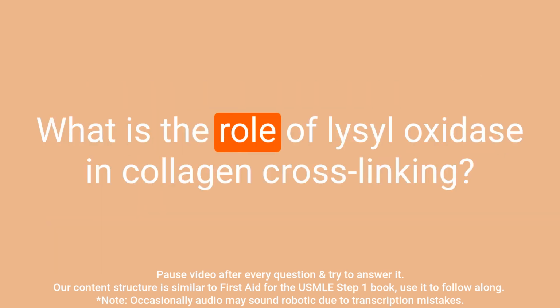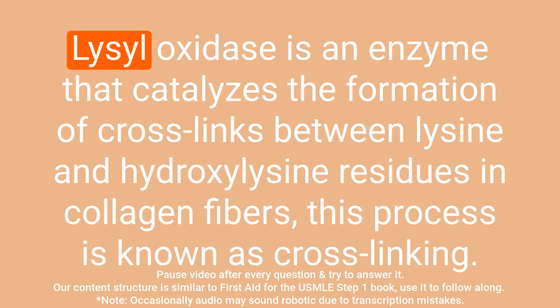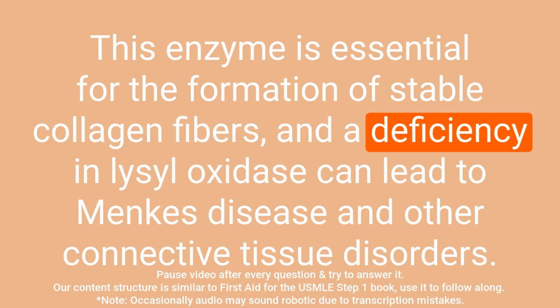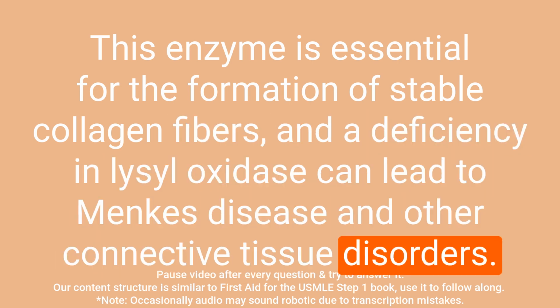Question: What is the role of lysyl oxidase in collagen cross-linking? Answer: Lysyl oxidase is an enzyme that catalyzes the formation of cross-links between lysine and hydroxylysine residues in collagen fibers. This process is known as cross-linking. This enzyme is essential for the formation of stable collagen fibers, and a deficiency in lysyl oxidase can lead to Menkes disease and other connective tissue disorders.